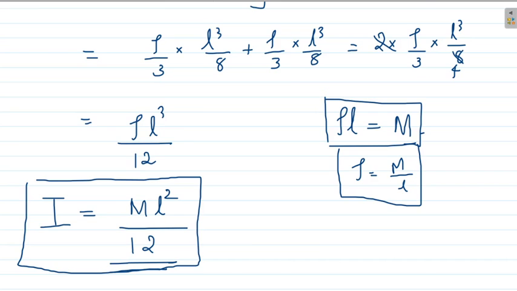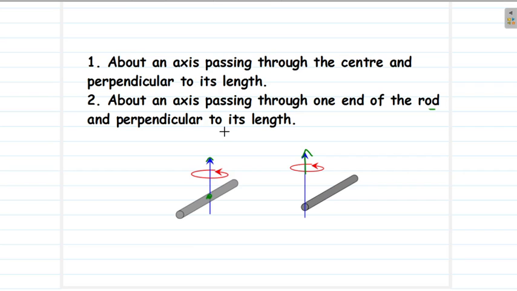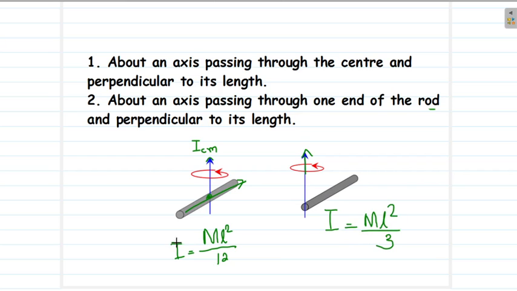So we have calculated the moment of inertia of the rod about two different axes. In the first case, we obtained moment of inertia as ml square by 12, which also happens to be the ICM when the axis is chosen like this. Axis is perpendicular to the length of the rod. In the second case, moment of inertia is equal to ml square by 3. And which moment of inertia is greater? You can see that the second moment of inertia has a greater value. That means it will be more difficult for you to rotate a rod by fixing an axis at the end of the rod than fixing an axis inside through the center of mass.